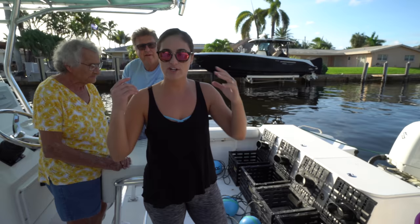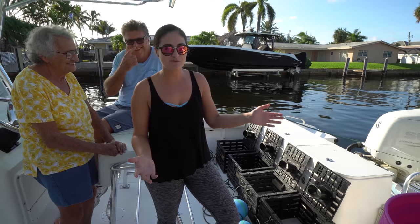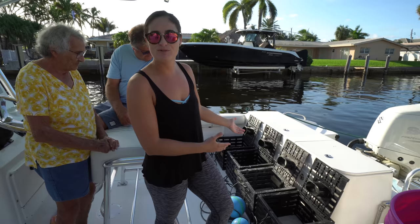We do have five, but my grandma has one that she's going to put in a secret location on land that you guys don't get to see. So we're only going to put out four. Like I said, we've never done this before, so I feel like there's kind of a learning experience to it. One, we don't have a lot of room to store a bunch of traps, and two, we've never done it before, so that's why we only have five.